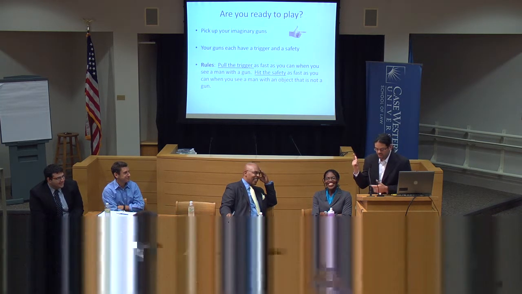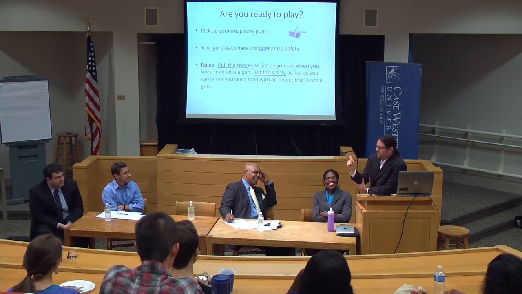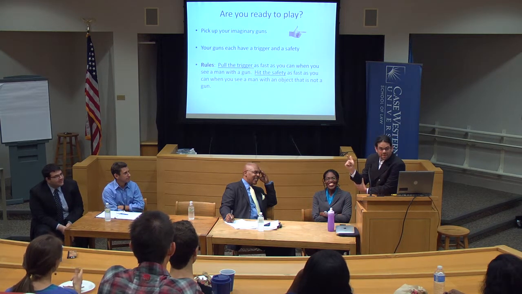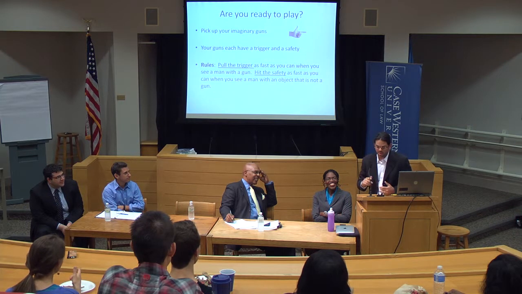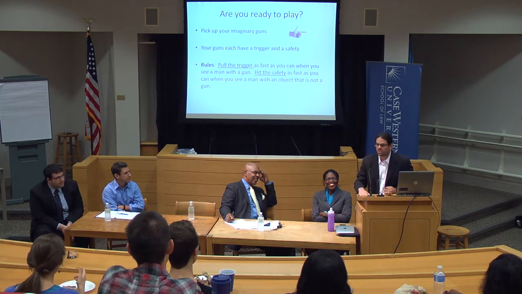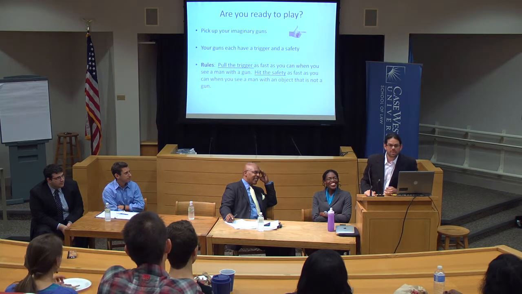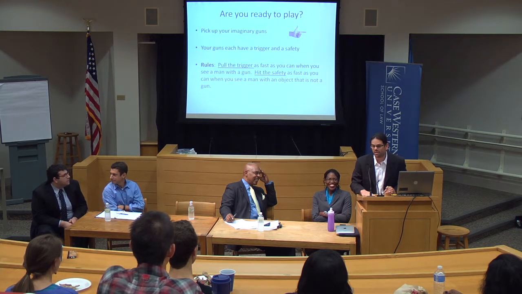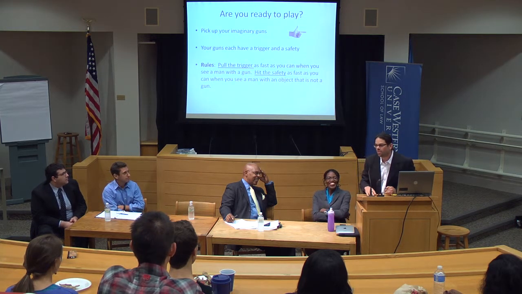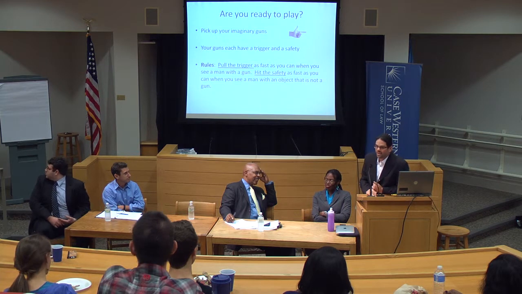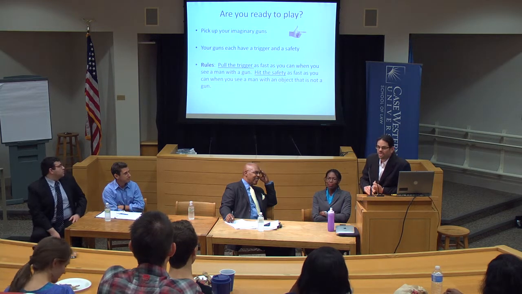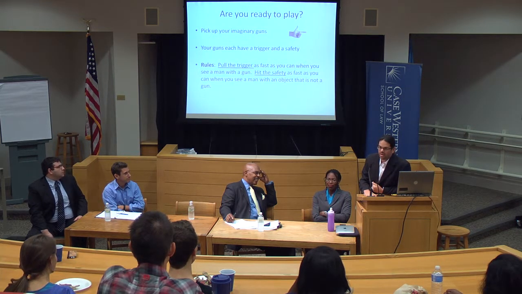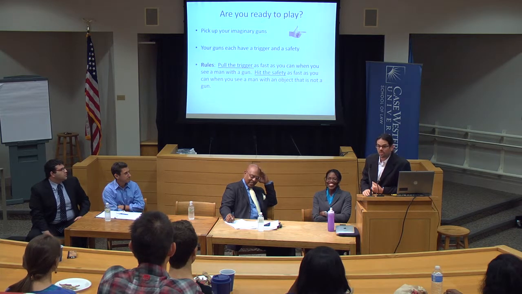Okay, so this is how it's going to work. Everyone's got a gun, everyone's got a trigger finger, and everyone's got a safety button. Our safety button is just these beautiful desks in front of you, okay? So trigger, safety. Here's the simple rule. When you see a man holding a gun, you shoot as fast as you can. When you see a man holding an object like an old school cell phone, you hit the safety as fast as you can, okay? Simple rule. I'm only gonna give you 3 chances.